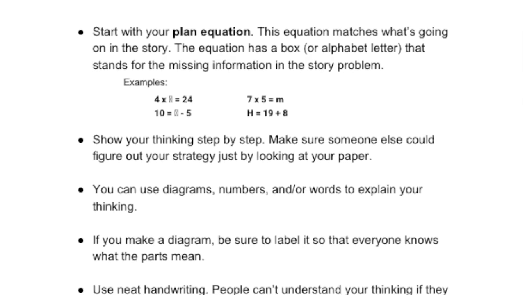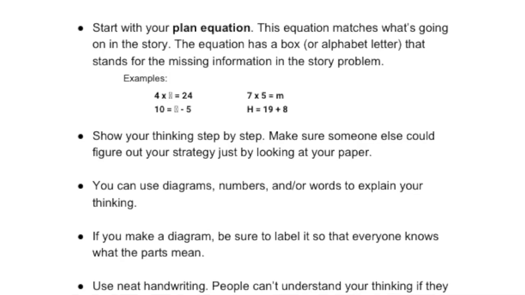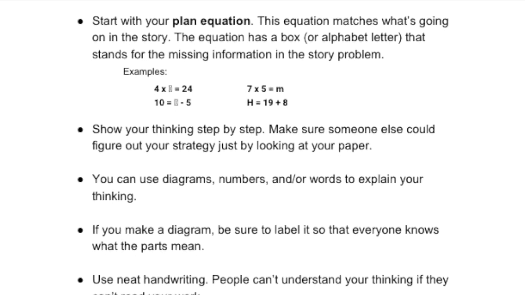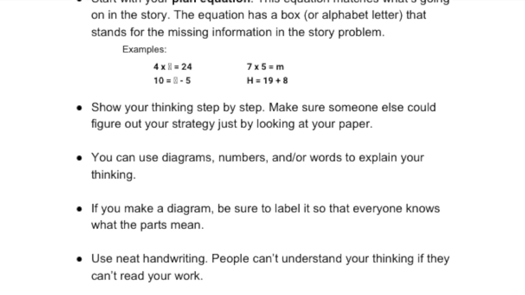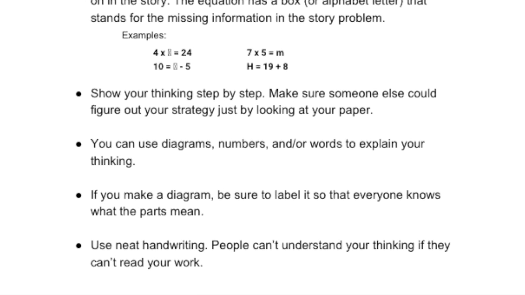So, as we solve story problems, I'm going to have a poster available for you to use to make sure that you're writing strong answers. Let me show you that poster right now. Start with your plan equation. This equation matches what's going on in the story. The equation has a box or alphabet letter that stands for the missing information in the story problem.